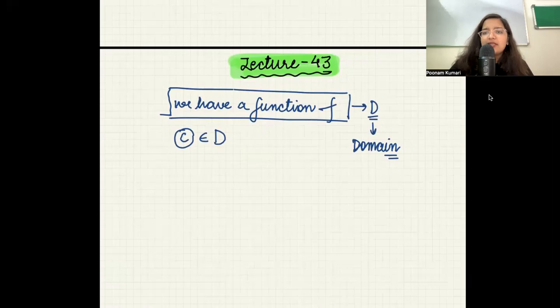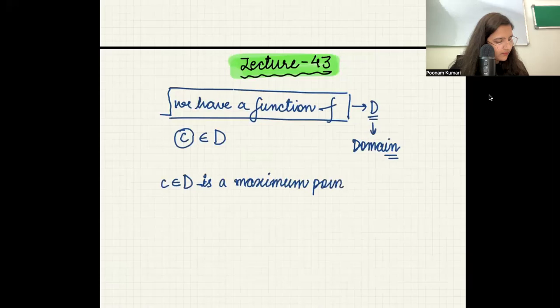मैं कब बोल सकती हूँ कि पॉइंट c जो है मुझे मैक्सिमम वैल्यू दे रहा है फंक्शन की? ठीक है, so c, which belongs to the domain, is a maximum point for the function f. आप कब कोई भी एक पॉइंट को मैक्सिमम पॉइंट बोल पाओगे? कि आपने इस फंक्शन की डोमेन में हर पॉइंट, हर वैल्यू पुट करके फंक्शन में देख लिया, और पॉइंट c जब आप पुट कर रहे हो तब फंक्शन की वैल्यू सबसे ज्यादा आ रही है, right? That is basically what would be the meaning of the maximum point, that you put all the points in the domain and you figure out what is the function value, and the function value when you put c should be the maximum. Then only you'll be able to say that, okay, c is the maximum point of f.